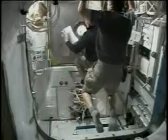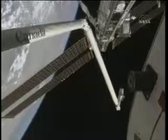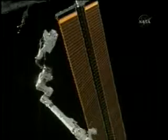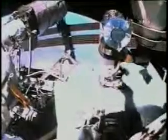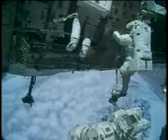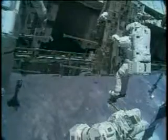On the third spacewalk, Clay Anderson and Rick went outside—I was inside for that one. Clay did an outstanding job; he had just celebrated his 100th day in space. This spacewalk focused on communication equipment: Rick had to transfer an S-band antenna, part of the station's communication system. Clay also worked to install a BSP and transponder—two more elements of the space station communication system.